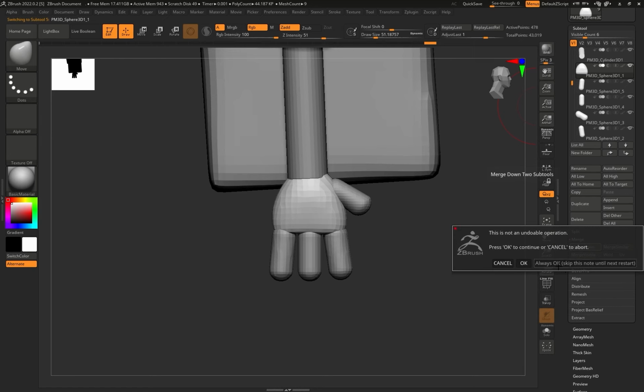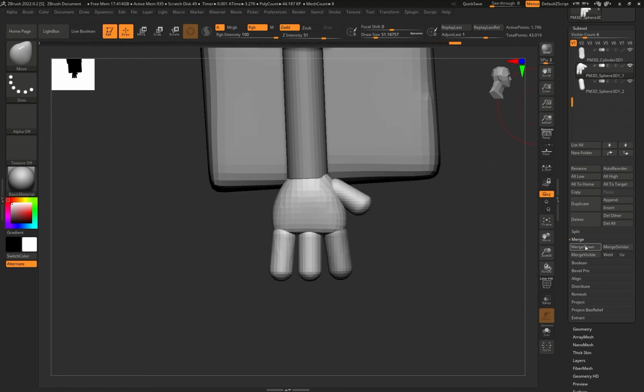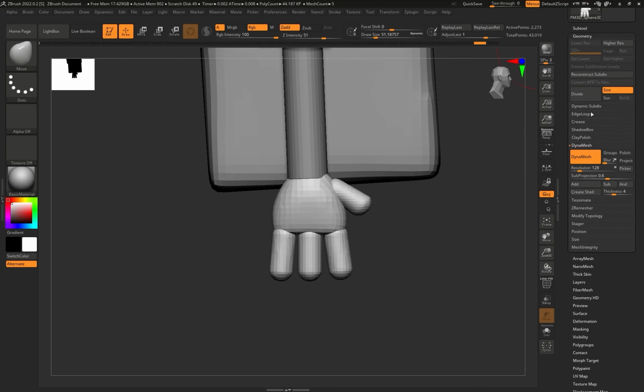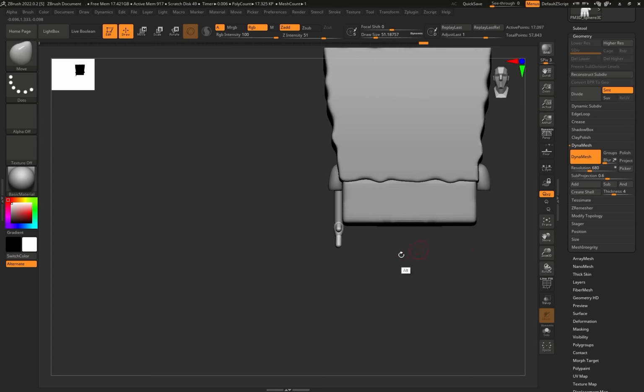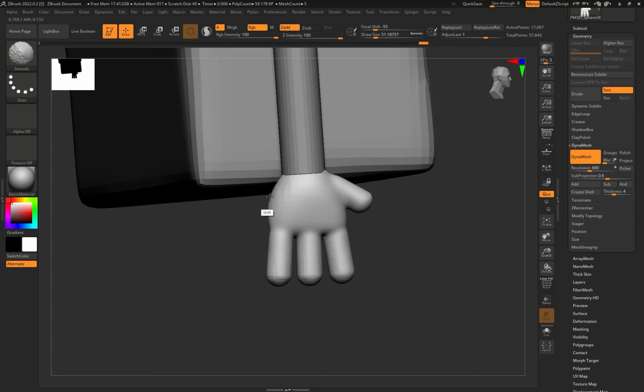So merge down, and always OK, because we don't have to see the warning every time. And I'm going to Dynamesh, but be careful on which resolution you Dynamesh, because we don't want the fingers to get stuck. So a higher resolution will result with a cleaner Dynamesh.